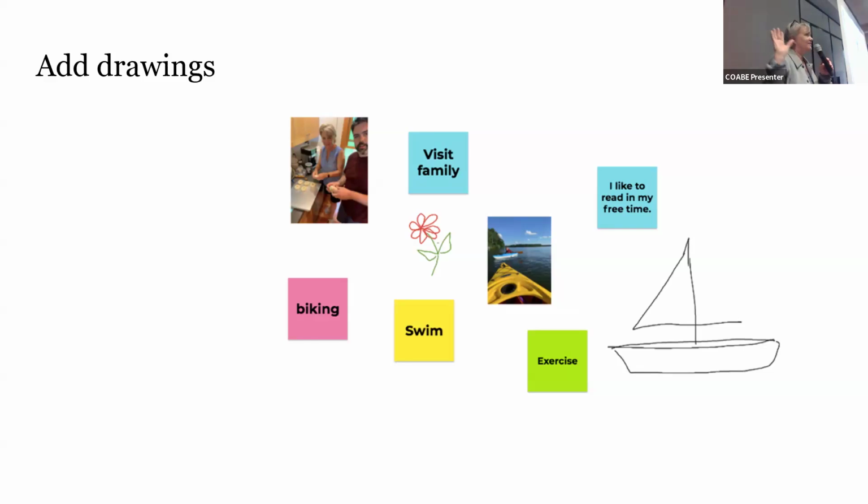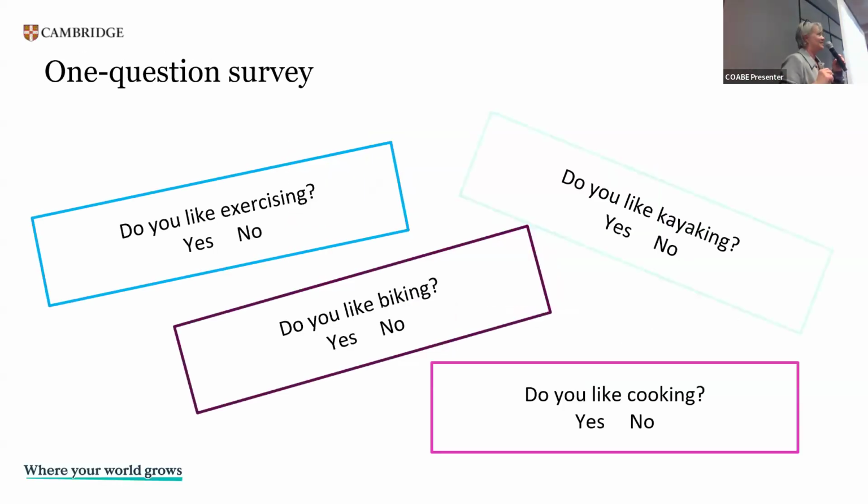All right. Now, if you've been in workshops with me, you've probably heard me talk about one question survey a million times, and he's like, there she goes again. But raise your hand if you know what one question survey is. Oh, okay. One question survey is just that. It's a one question survey. And in my book, I have several examples, one on your environmental awareness, one on different study skills you use to learn English outside of the classroom. But learners are given a prompt, a question, that has them elicit data about their classmates, okay? This is a way to use one question survey using learner-generated language.